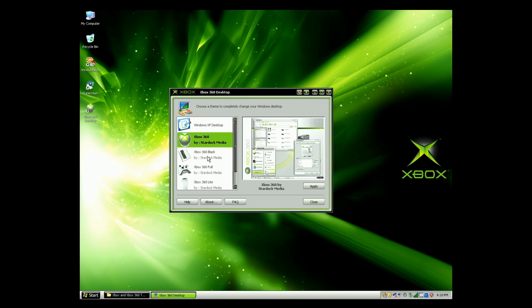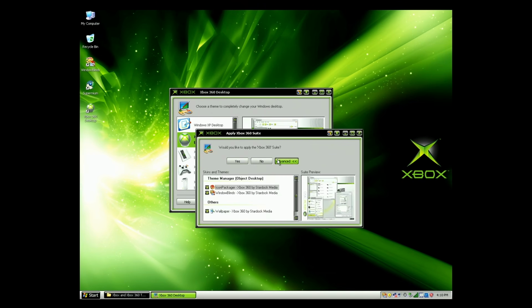I guess we'll compare them and look. This is Xbox 360 Full and Xbox 360 Lite. So I guess we're going to go through all four of these. Now, truth be told, I have not actually ever run this, so I don't really know what it's going to do. Advanced. Okay, so this gets some customization options here.